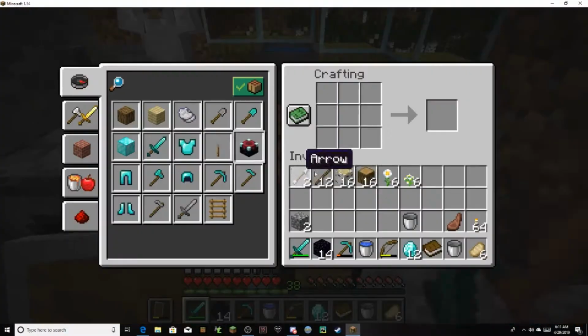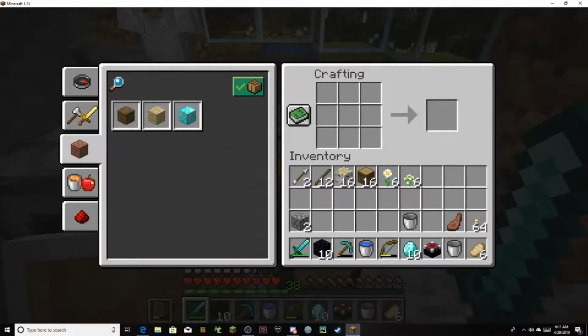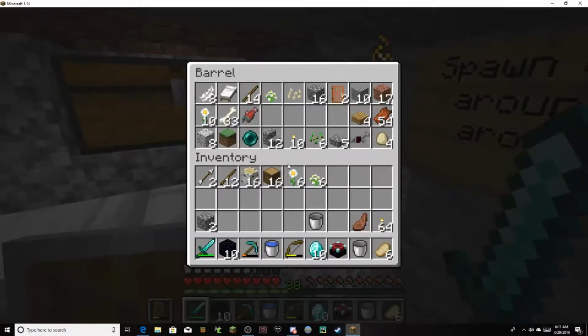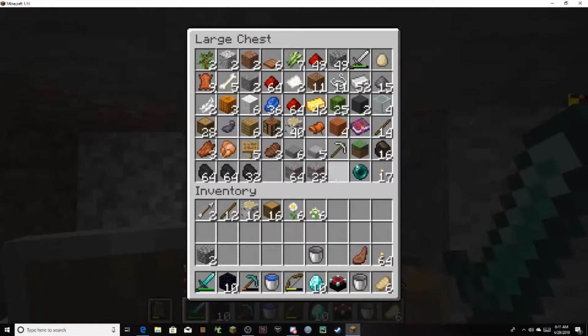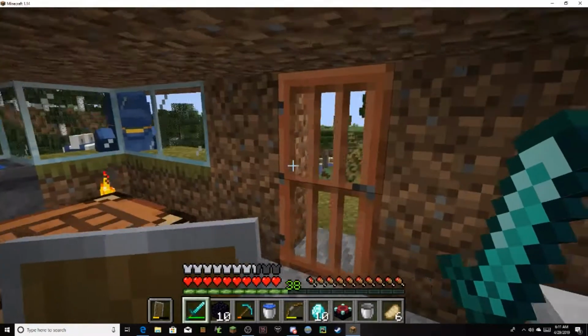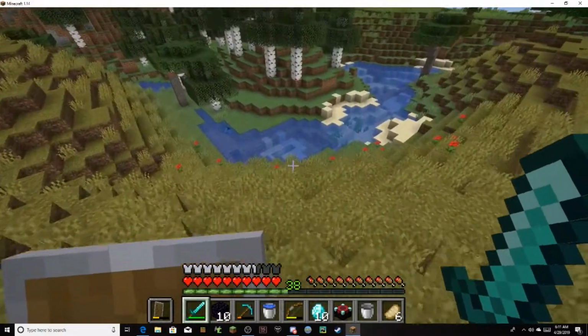And let's craft ourselves an enchanting table. Now what we need is a lot of books, like a lot more books, because we aren't using this thing until it's got some bookshelves around it, man. So we need our leather, we need paper, all our sugar canes. Any more in here? No. I feel like we need to grow some sugar canes. It's probably gonna need some stuff.